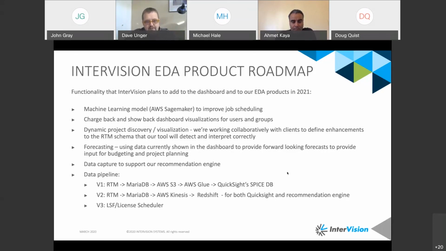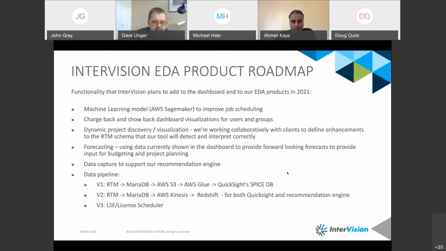Where it says data capture to support a recommendation engine, that goes back to the chargeback and showback. In particular, we need to have a way to capture the manpower resource also. It's not enough to simply know, okay, here are the CPU cycles, here's the RAM, here are the software licenses, here's the storage that went in. We've also got clients that are saying, hey, my team is a finite resource. They can't work on an infinite number of projects simultaneously. So even if the compute was available, I don't have the engineers to do the design or to do the bug fixing. We're going to have to prioritize. So help us understand what our manpower consumption has been so that we can also factor that into your recommendations.